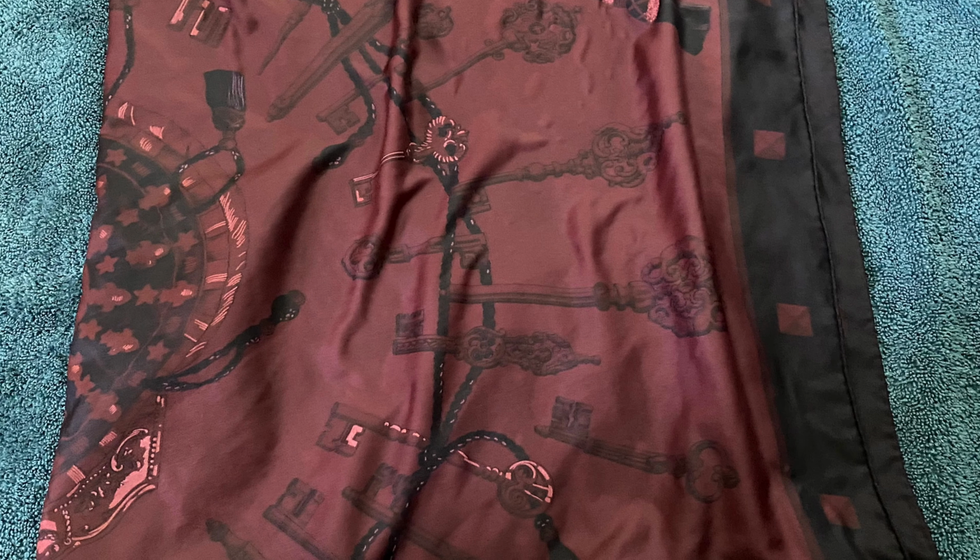So how did it turn out? Admittedly, it was a little scary dropping it into the dye bath since there was no turning back at that point, but overall, I have to say I'm pretty pleased with how the scarf turned out. The sweet sangria dye color turned the borders quite a deep purple, almost eggplant color, whereas the rest of the scarf pretty much took on that sangria color as expected. When photographed by itself, the scarf almost reads like a bronze color, but when worn, it seems more purple.